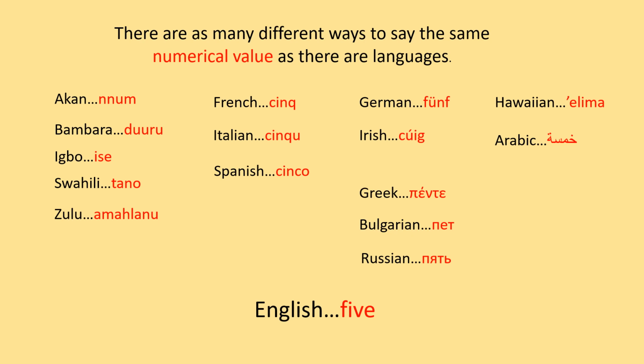In English, that quantity is spelled F-I-V-E and pronounced 5. Those letters are considered to be of the Roman alphabet. If we look at the name of the word 5, we see that it really doesn't seem to have much of a connection with any of the other groups of languages. So in addition to words to represent numbers, we have various symbols. These symbols we call numerals, and the lessons in mathematics will focus on the Medu Neter numerals.